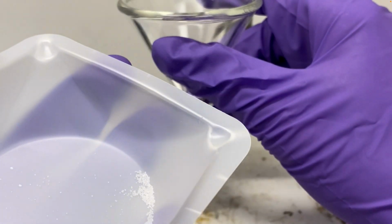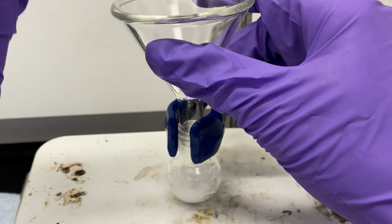So you want to hold that in the neck there. You also never want to leave a funnel in the neck of a container unless you're holding it. Funnels are notorious for flying out of or falling off of containers. So you want to make sure that if you're ever using a funnel, you're holding it.